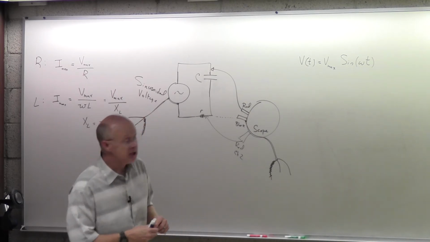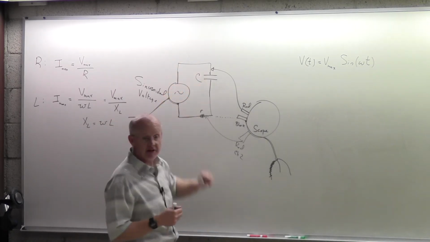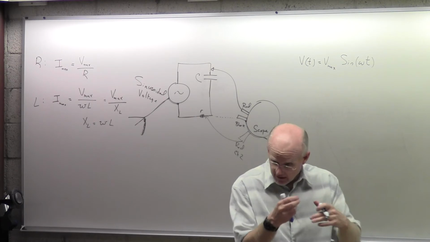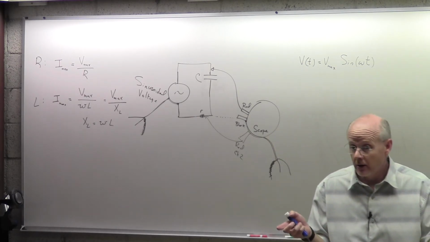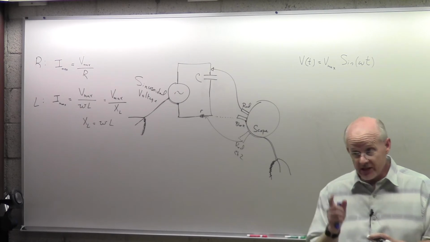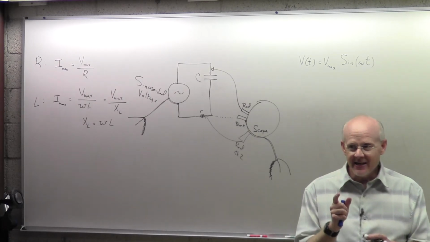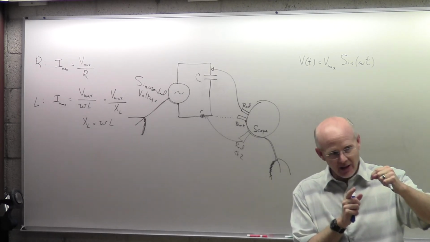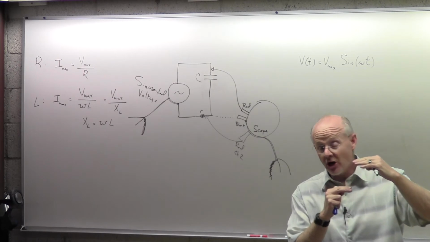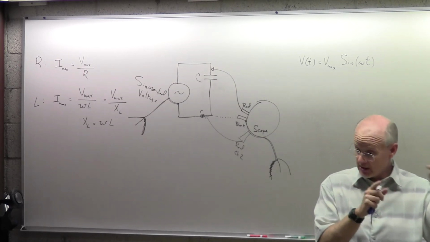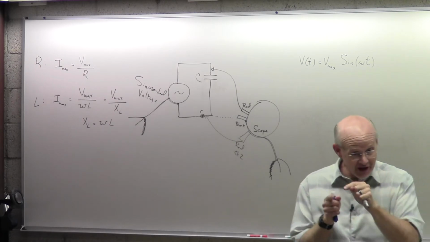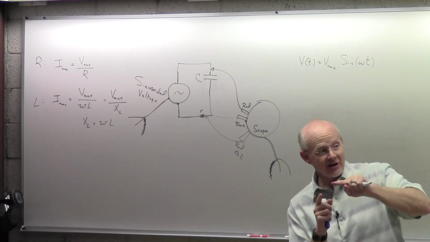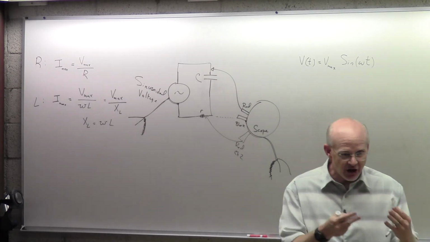Well, again, when we did DC, we said the capacitor is going to fill. And if this was just a DC source, you would only have a current for a small moment in time, right? Eventually the capacitor would fill, and then how much current do you have? None, right? If it was DC. But if it's AC, as you start to fill up the capacitor, you begin to build up a charge. The reason you stop the current is because it builds up, but what if you change it? Before the capacitor can fill up, you change it, so now you discharge. And then you charge, and then you discharge, and then you charge, and you discharge. Isn't it always having current?